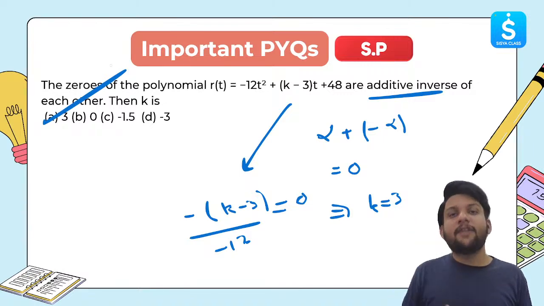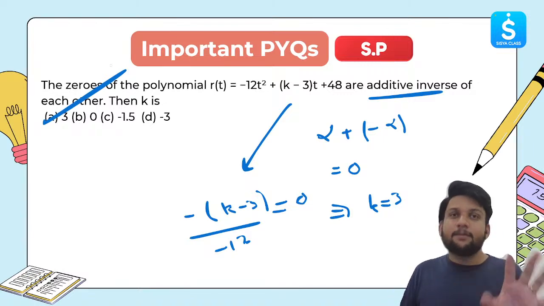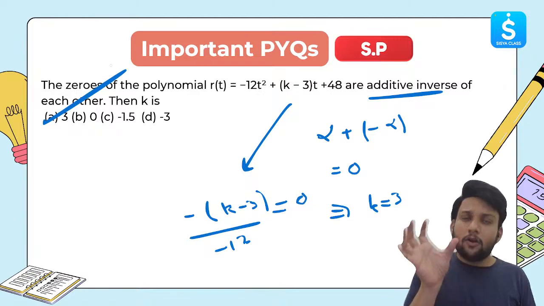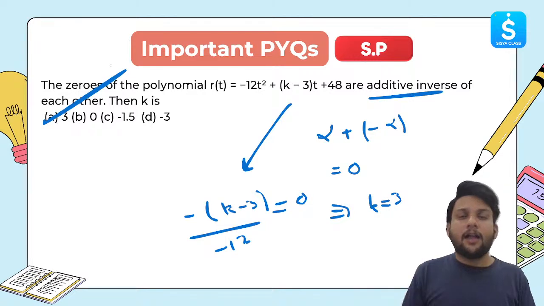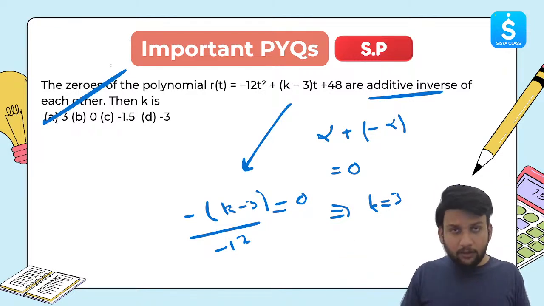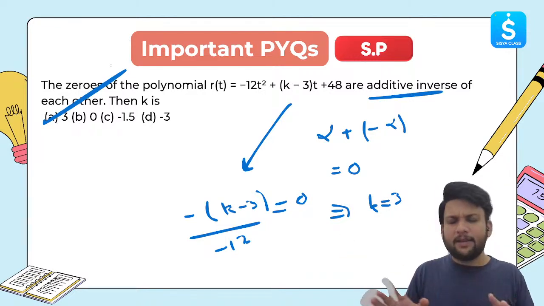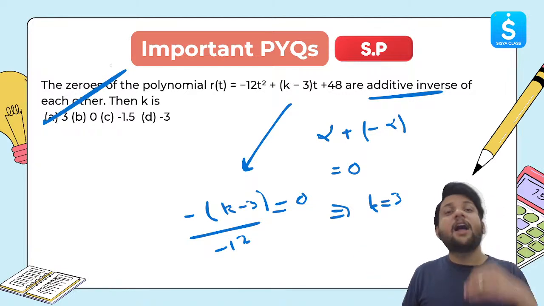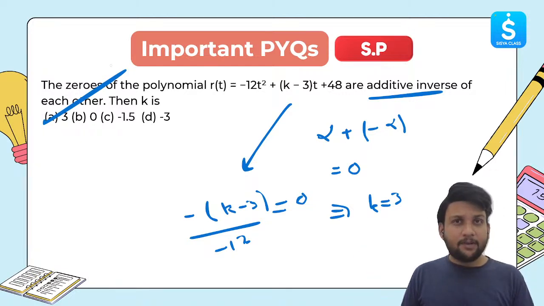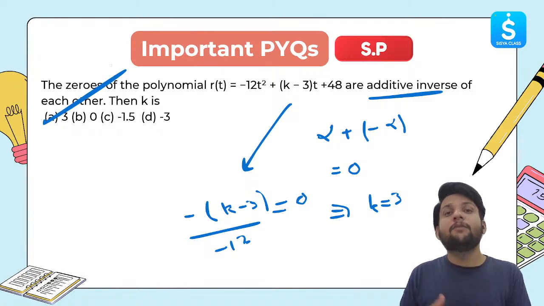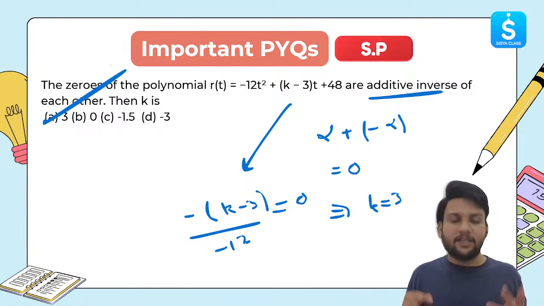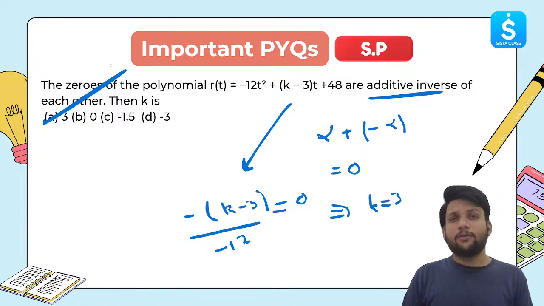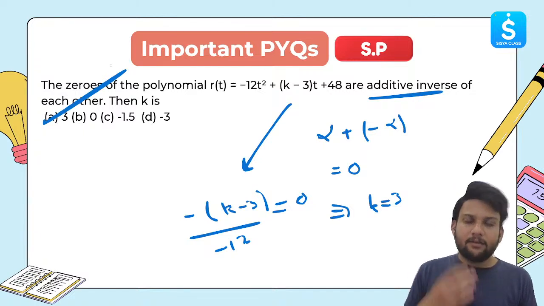Next, we studied the relation between LCM and HCF. First of all, HCF: how will I find it? I will take the common prime factors and their lowest powers. Done. LCM, how will I find it? I will take all the factors, be it common or not common, it doesn't matter. I take all the factors and their highest powers. What is the relation between HCF and LCM for two numbers? HCF times LCM is equal to the product of the two numbers. We don't have to worry about three numbers, but it is good to know, it's up to you.